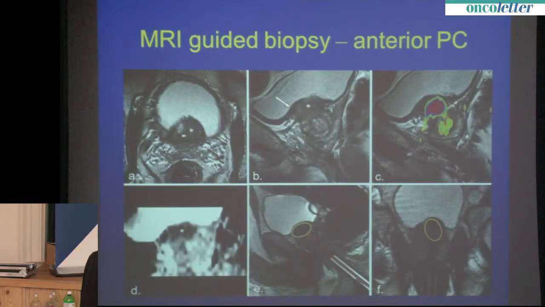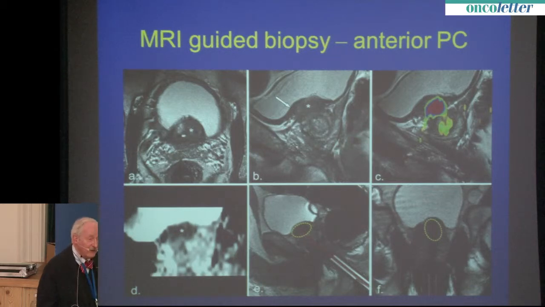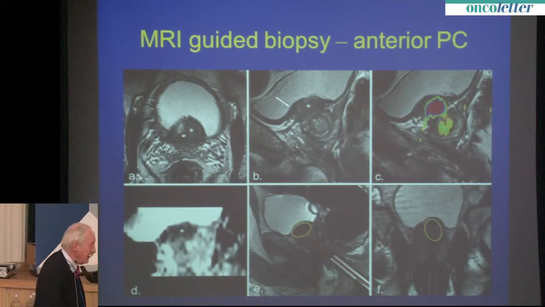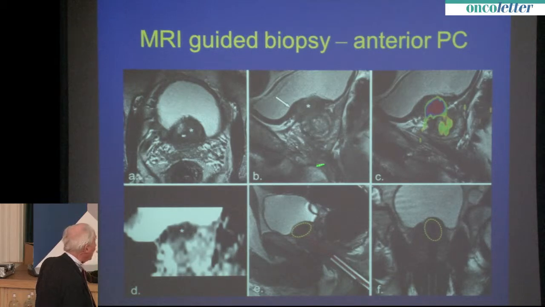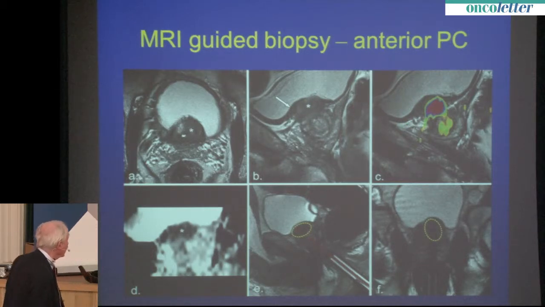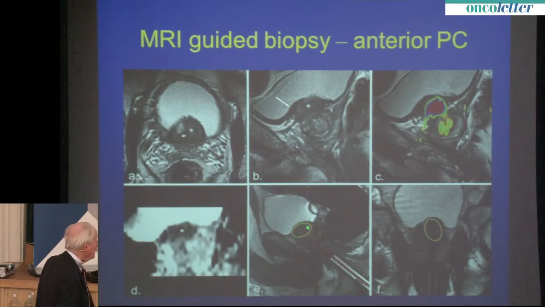This is a typical case that I must say has convinced me quite a bit. It is a man who had elevated PSA. His PSA went up. There was a biopsy. He received 5-alpha reductase inhibitor. PSA went down. PSA went up again. Two more biopsies, no cancer. Eventually, decision to do an MRI. And the result of the MRI you see here. You see here on the T2 projection a ventral lesion, which is confirmed here in the contrast projection. And then he had a biopsy done on the MRI table, actually in Dr. Jelle Barentsz's center, which showed a Gleason 7 prostate cancer.